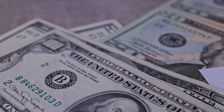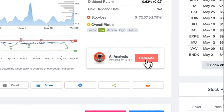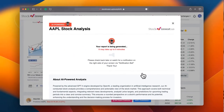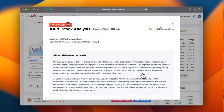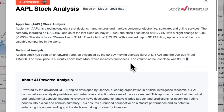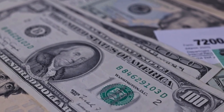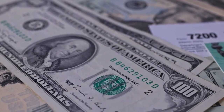Supercharge your trading decisions with our revolutionary AI stock analysis tool, powered by GPT-4, available at stockinvest.us. Discover the power of AI and receive free price predictions and in-depth analysis for any of the 25,000 companies worldwide. Remember, this video is for informational purposes only and does not constitute financial advice.